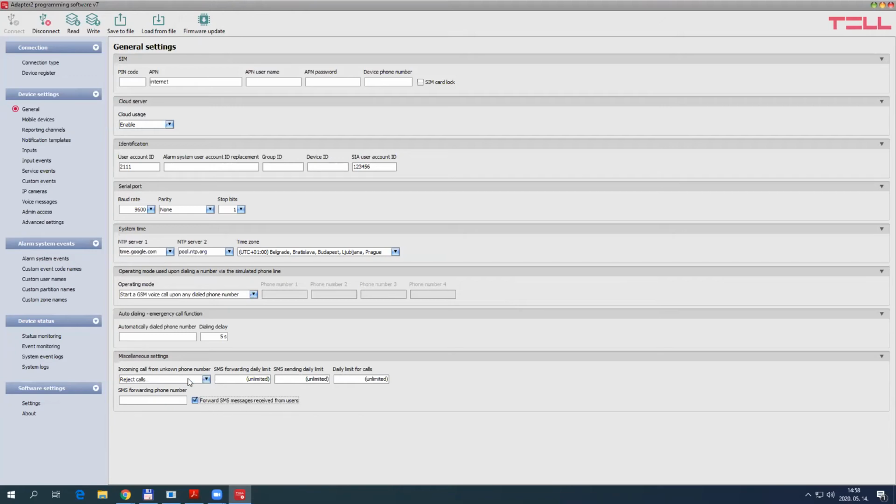And if you want, you can also forward these messages, because by default, the device will not forward messages received from user phone numbers configured in the device. And with these limitations, you can limit SMS forwarding and alarm SMS sending or calls made by the device if necessary.